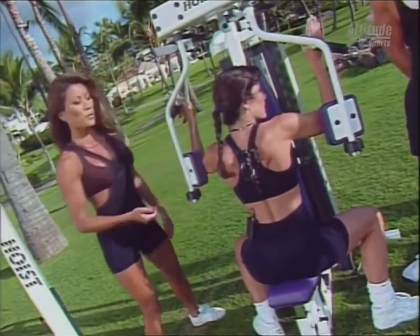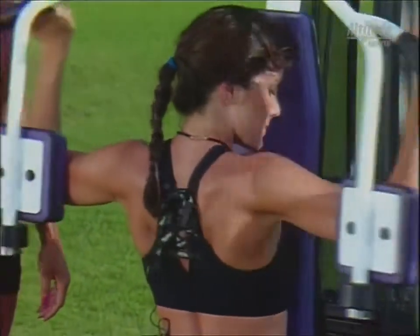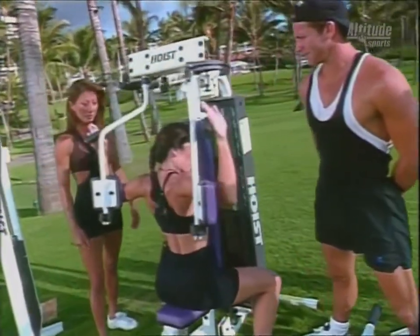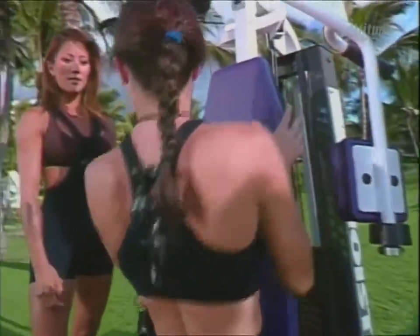Now, if you don't have a back fly machine, you can do what we've done and use the pec deck. Just reverse your seated position. Perfect. We'll do 10 to 15 repetitions, 3 to 4 sets, and then move on to the next exercise. Good. Notice she's holding it for a beat at the top. Squeezing. Good. Perfect. Very good.